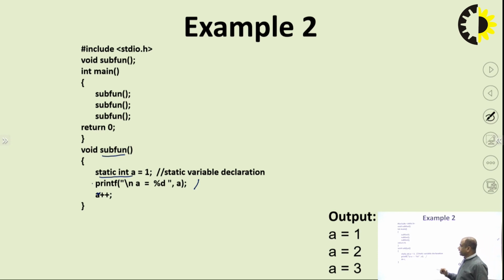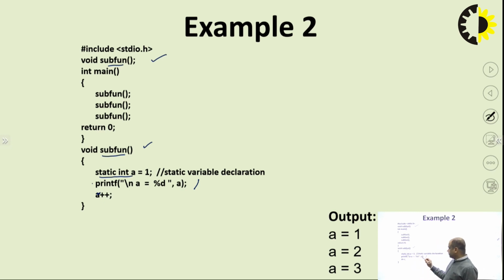we are going to declare a function named subfunc, and we are defining that function here. Here the variable is declared, integer a equal to 1, and the type of that variable is static.